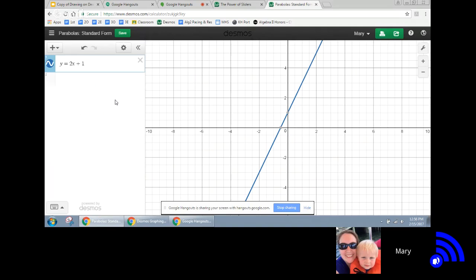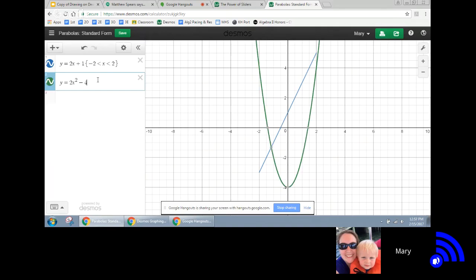So if I wanted my domain to be limited from -2 to +2, you simply type that in here. -2 is less than x, which is less than 2, and it's going to chop off. It's going to take that line and show it with that restricted domain. I could do the same thing with range. So for example, if I had, let's say, a parabola, I said, well, I want to restrict my range. I would use a y instead, and then I would be able to see just that piece of the parabola.